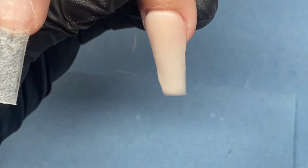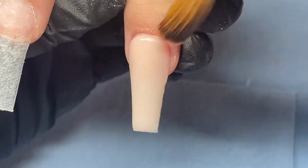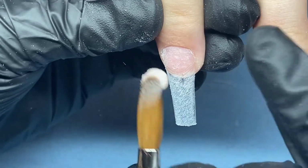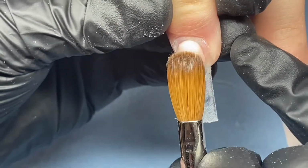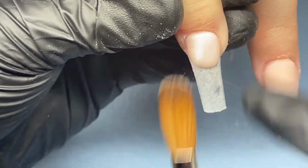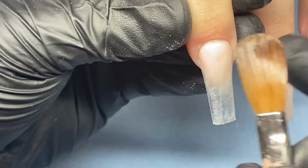And also, make sure to look at your nails to the side, just because it'll really ensure that you get every little spot, especially because you don't really know how the nail is looking on the side. You kind of just have an idea of what it looks when you're looking down at it.